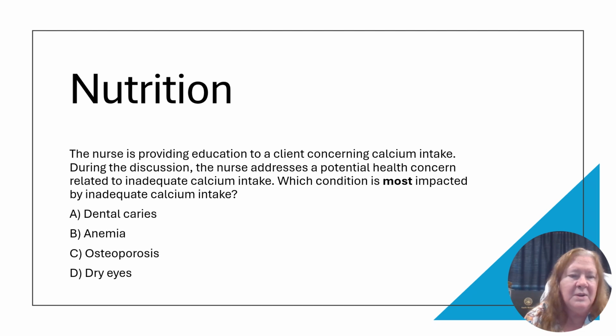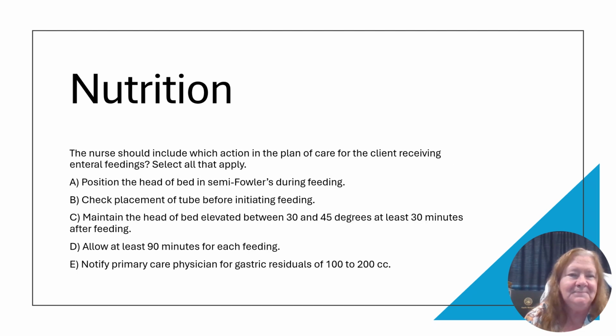All right, I think we have one more. The nurse should include which action in the plan of care for the client receiving enteral feedings? This is a select all that apply. So you have to know about the skill enteral feedings. If you haven't covered that, you may want to review that, especially if you have that skill coming up in your skills lab class. This is going to be a very important thing to know for this skill.